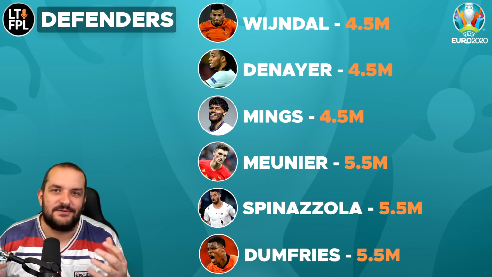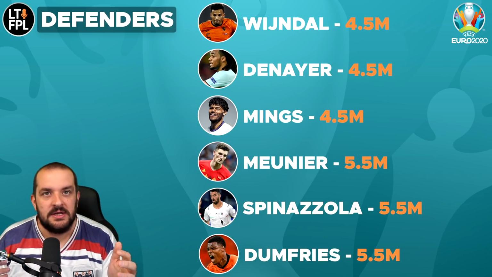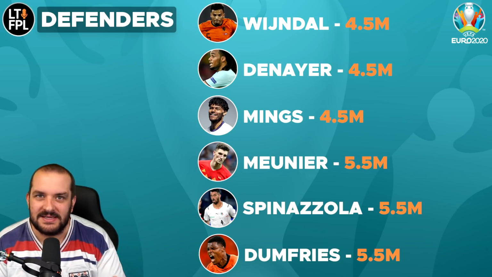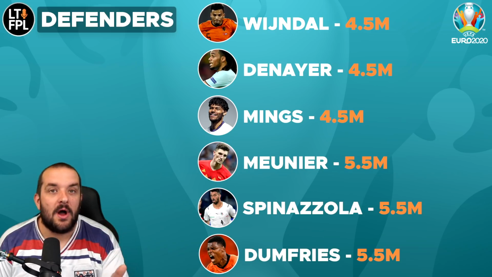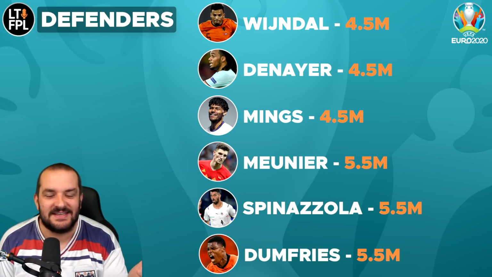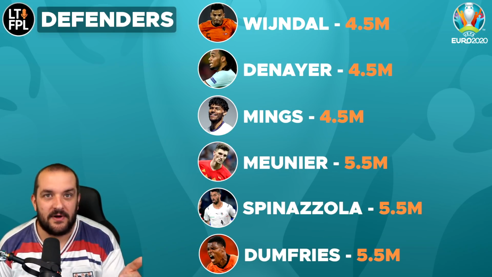Scotland and Czech Republic should be easier, but forgetting Czech Republic, Scotland obviously comes with its own, I don't know what the right word is. Drama's not the right word, but it's just a big game, England versus Scotland. So although on paper Scotland's maybe an easier fixture, because it's against England, it probably isn't that easy. But I still think if you're on a wild card, for example, you're looking just to make a transfer, because we should forget there are transfers in this game. You don't have to just use chips all the time. Then Mings in for 4.5 million is decent.